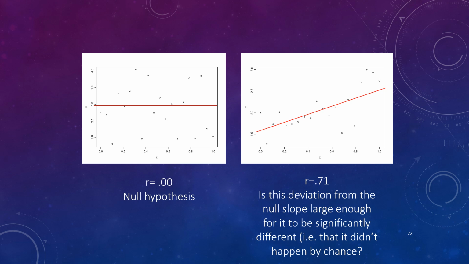However, if my data points on the right-hand side here, right? So this is my null hypothesis. What if I've got something like this? I've got an R value, in this case here is 0.71, again kind of going back to correlation. Is the slope of this line here, is it different enough from the null hypothesis for us to say that this model actually has some validity to it, at least statistically? Is this model here statistically significant? Is the slope of the graph different enough from this slope so that we can say that there is a significant difference?